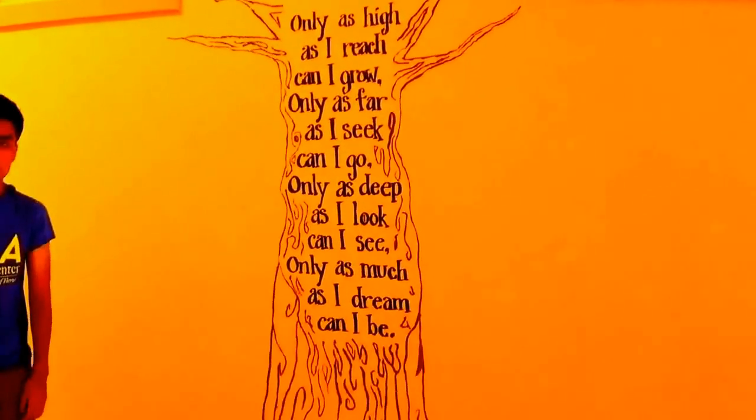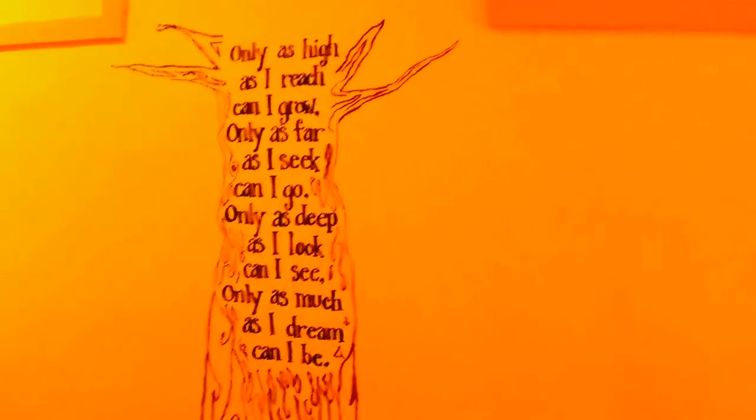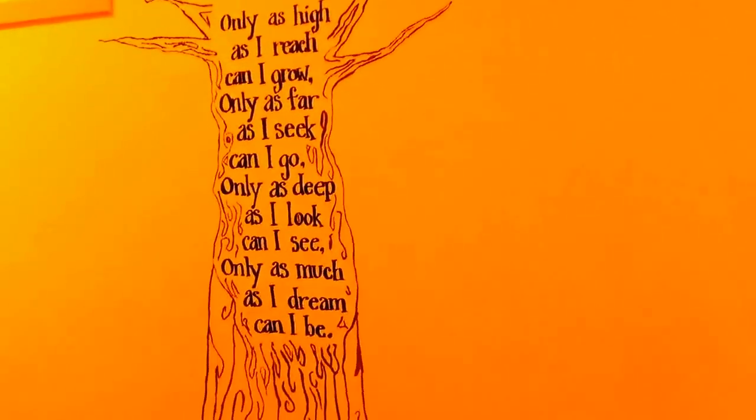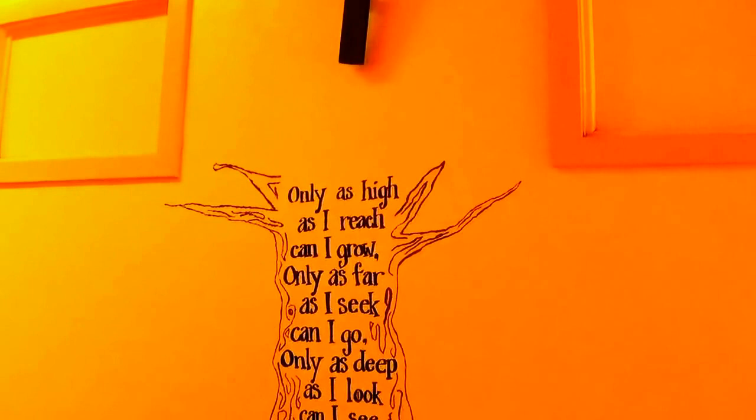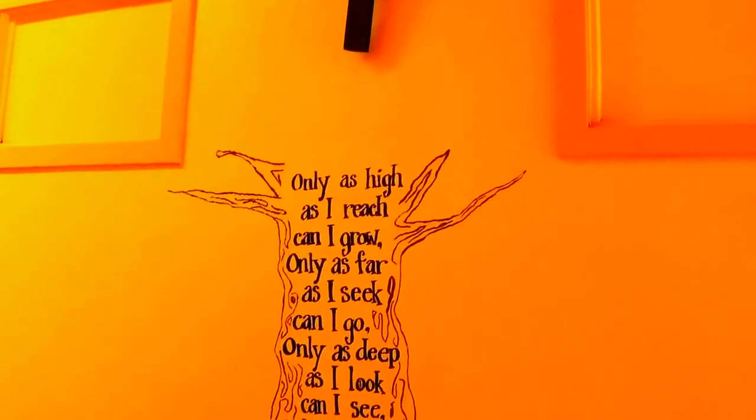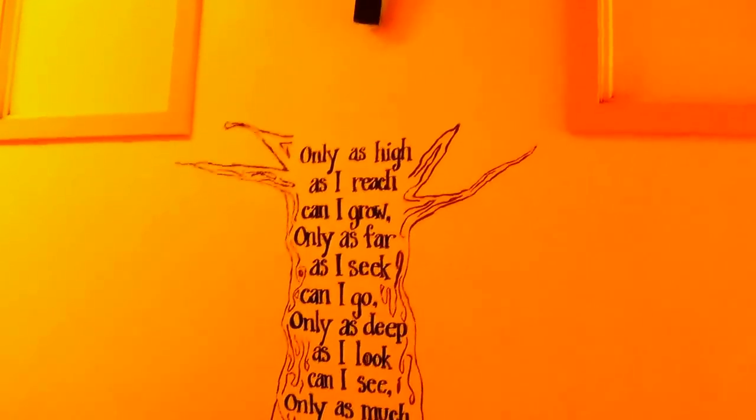Okay, and last but not least, here is the last mural I'm doing for this project here at 61st Street Elementary. This is actually going to be a continuation of a design, but it's going to be a tree. That's going to be the last portion of this and you'll see the end result when I'm done.